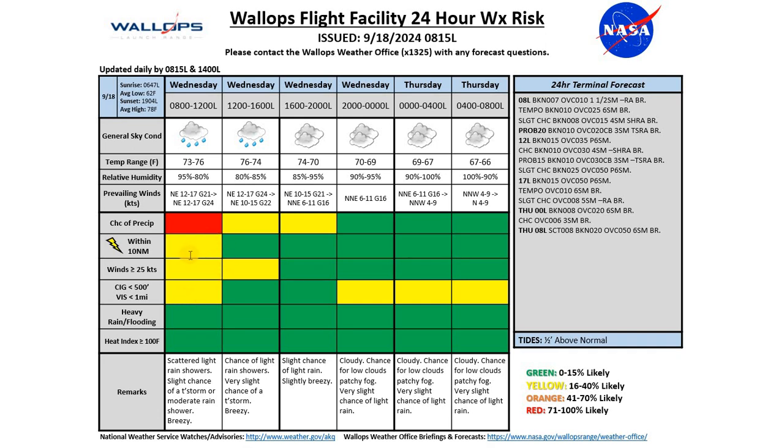Otherwise, looking at about a 20% chance of lightning this morning, so keeping that yellow risk for lightning and a slight risk for some reduced ceilings with any shower activity moving through. As we get into the afternoon, expecting our high temperature around 76 degrees, and we'll continue with a chance of light showers around the area. Very slight chance, about a 10 to 15% chance of any lightning with that. So looking pretty low for a lightning threat, but keeping the chance of light showers around the area.